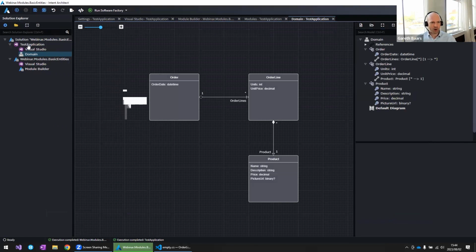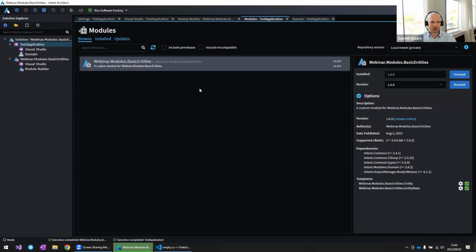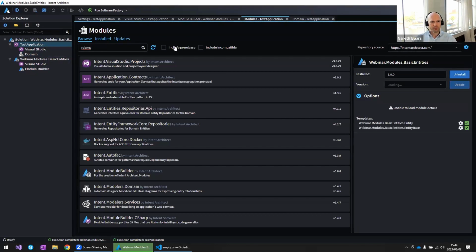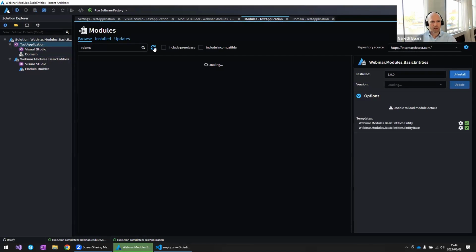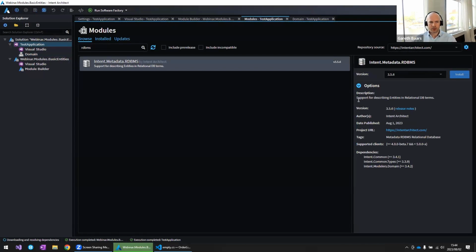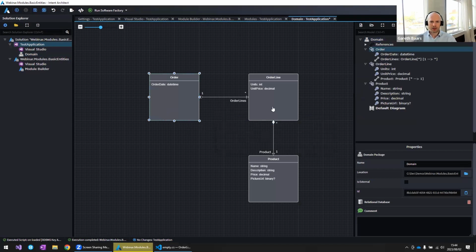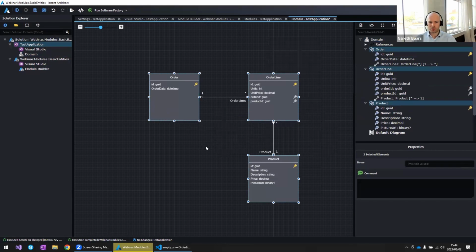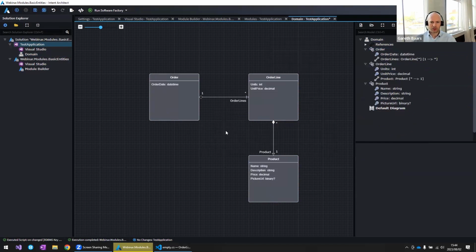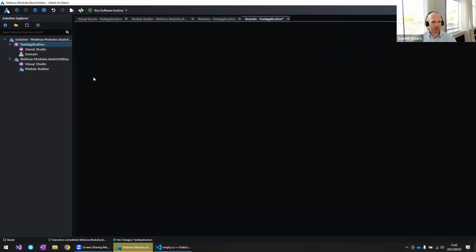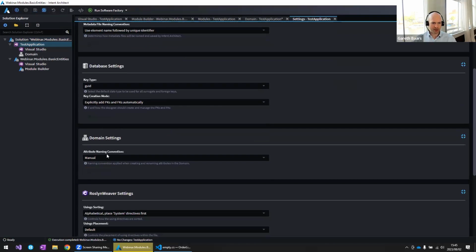And I thought, just for the webinar today, just to make things a little bit more interesting, we can also go and search for a module called RDBMS. There we go. And we can install that. And what that'll allow us to do is if we come back here, we can actually just go and select these and just tell it to manage the keys for itself. See that these are still lowercase. Let's just go and quickly set these settings. We just want to refresh that. There we go, because we've got the domain. And I'm just going to tell it to default to Pascal case for ourselves.